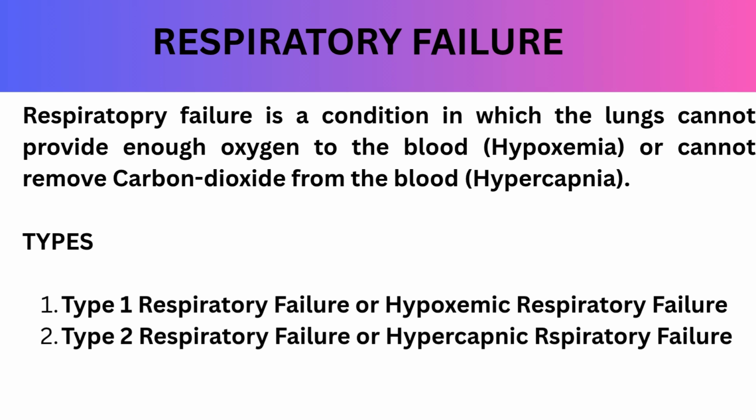Respiratory failure is a condition in which the lungs cannot provide enough oxygen to the blood or cannot remove enough carbon dioxide from the blood. It's called hypercapnia. It is diagnosed when ABG, arterial blood gases, shows partial oxygen level is less than 60 mm of Hg and partial carbon dioxide level is more than 50 mm of Hg.